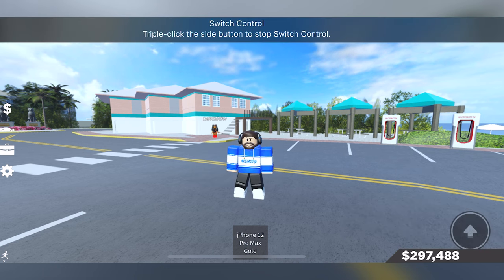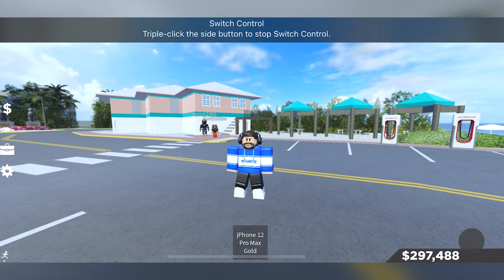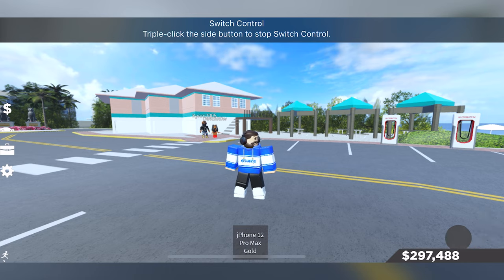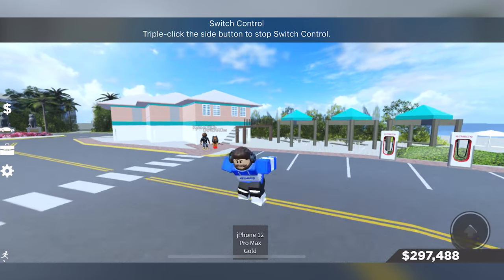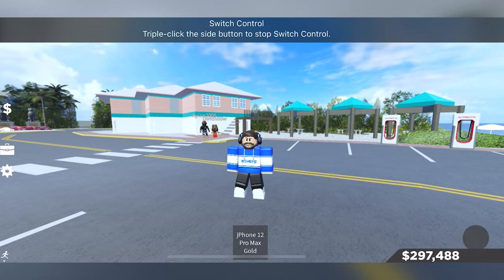Now that could actually get quite annoying, but a way to prevent this from happening is to just keep clicking your screen over and over, because whenever you click your screen over and over, it's trying to register all those clicks. So basically, if I click it like say 1,000 times, then that means my phone's probably going to be running all day. This is basically how to prevent it from doing it 1 time only. And if the triple clicks don't work, just turn your phone off and then turn it back on.